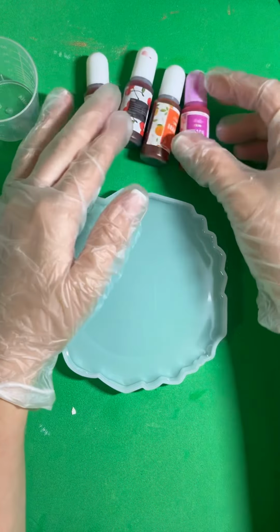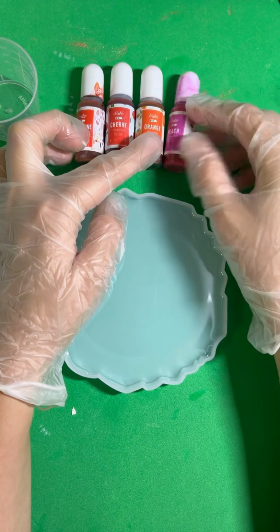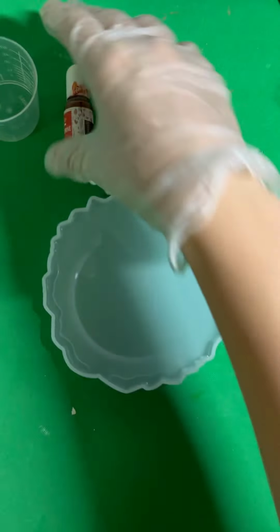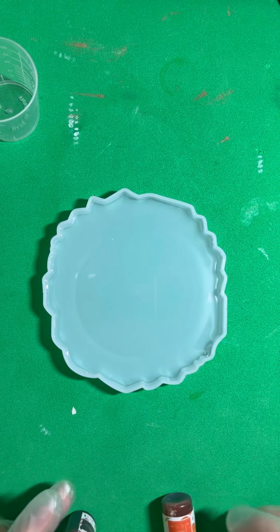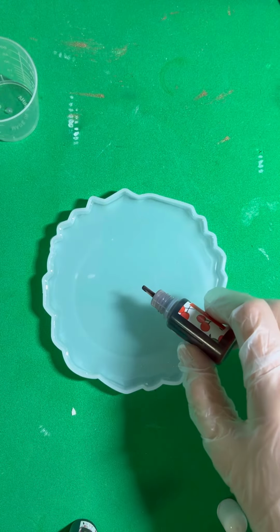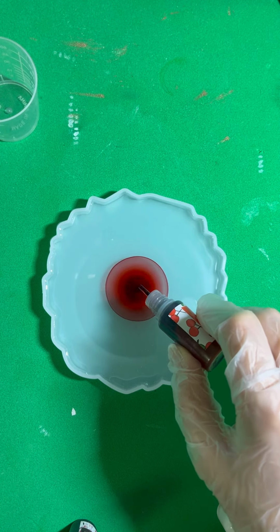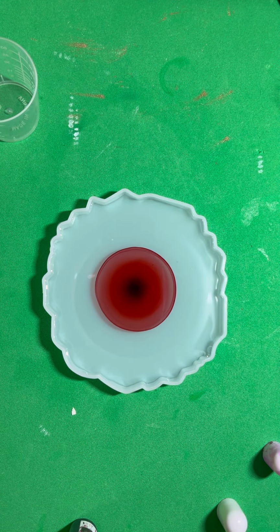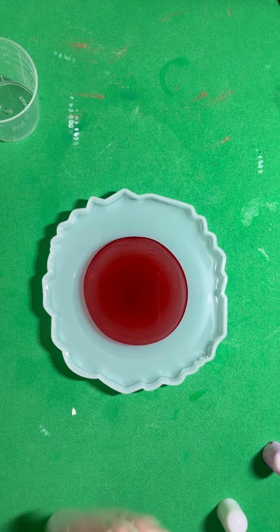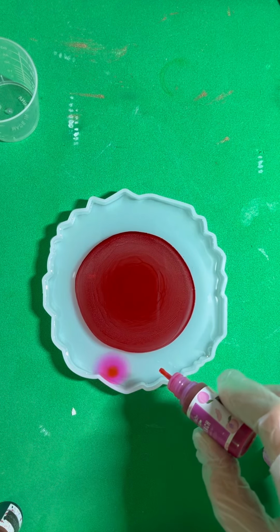And I have the alcohol ink from Limino. Let me see which color should I use. I selected tangerine, cherry, orange, and peach. Just gonna shake them a little bit. With cherry, just a few drops on top of each other in the center of the mold. I want it to spread everywhere in the mold. I don't want the color to disappear. Now let's add peach just around the mold.